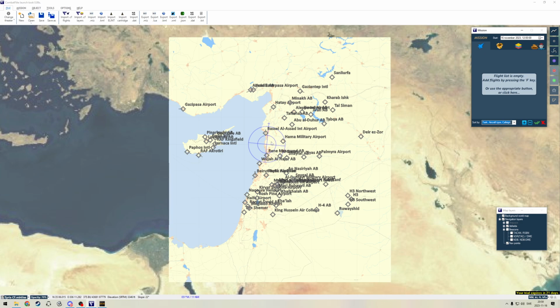Welcome to bonus video number 1, LUA-based data cartridges. Today I'm going to show you one of the methods of creating a LUA-based data cartridge, which is very handy for use in multiplayer missions, and probably various other situations as well.